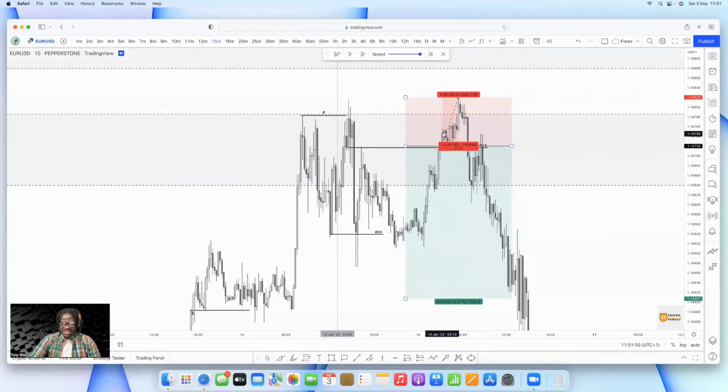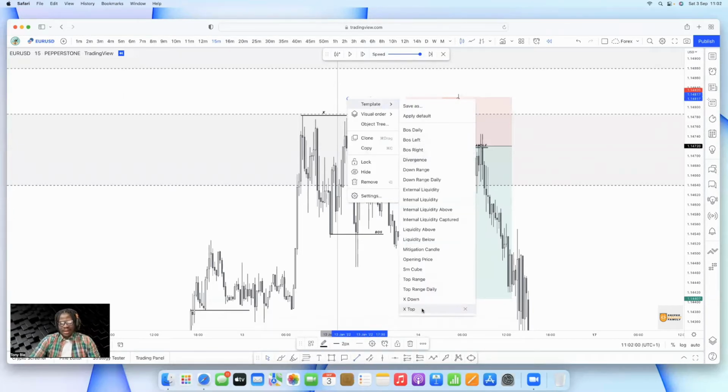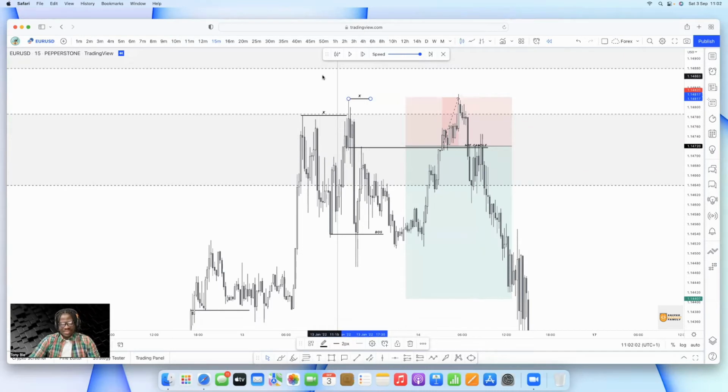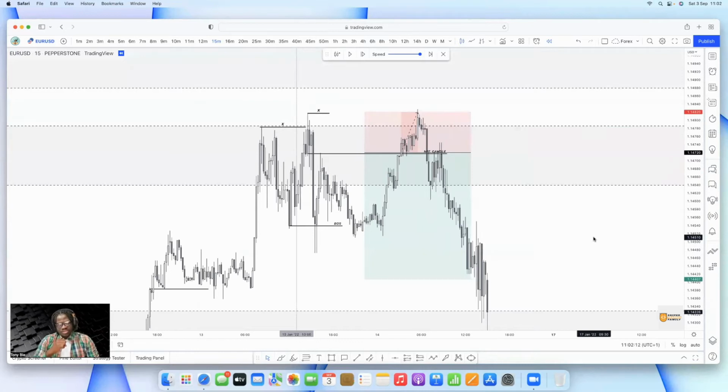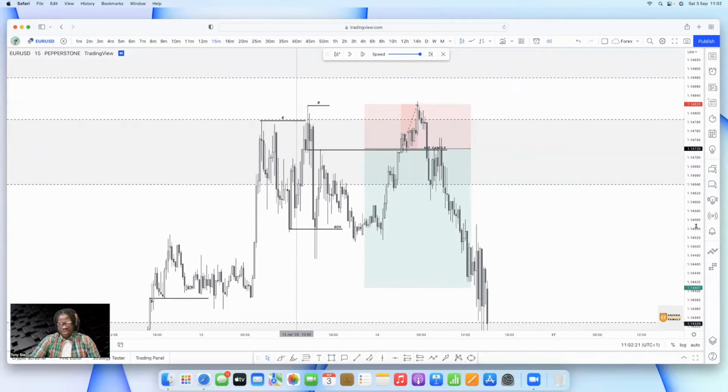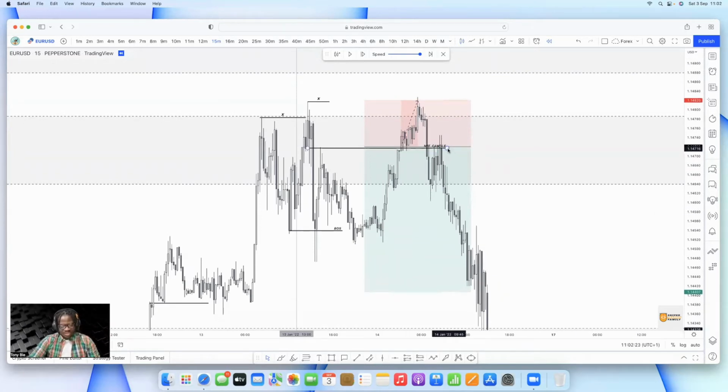Yes. So this would have actually been a loss. You can see they just came for this liquidity up here. They came to capture the liquidity that was here, and then price rallied down. You understand? Yes, it would have been so painful to see that they just spiked you out and then went down. And then you would now be left with the thought process of, I should have removed the stop loss, I should have done this, I should have done that. No, not advisable. Take the loss and move to the next trade.